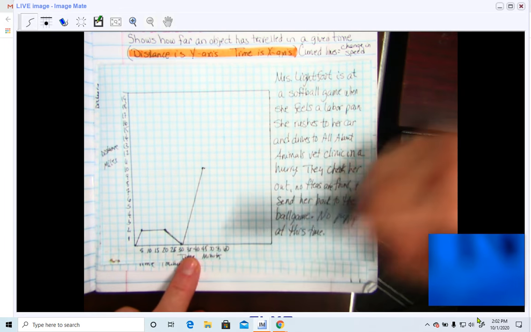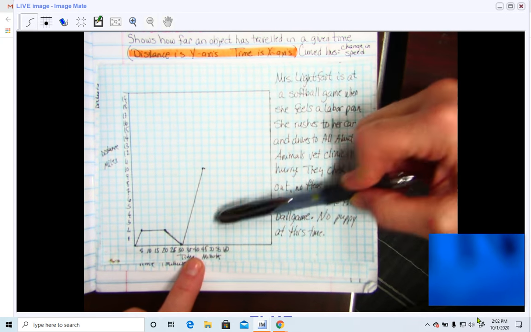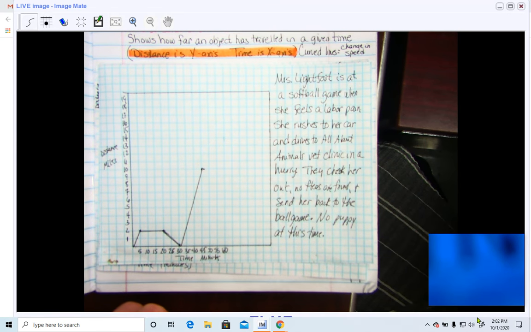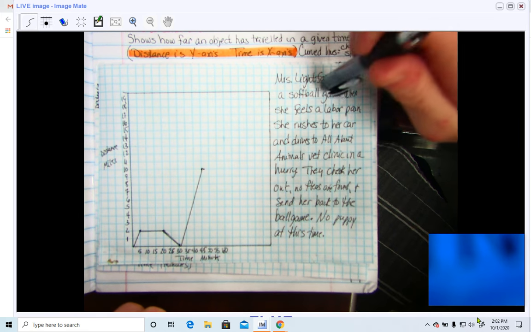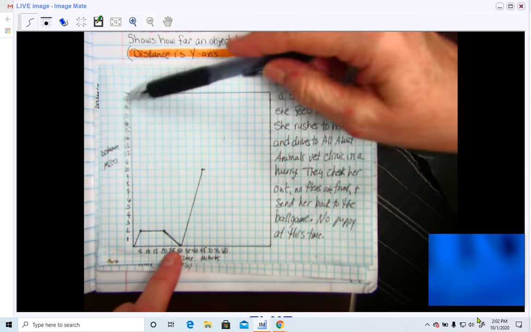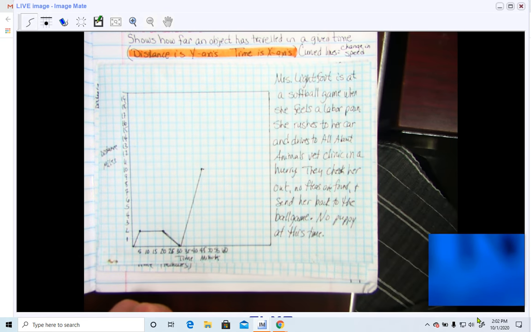So this is what you need to come up with. You need to come up with a scenario, make your graph, label it, and identify it. Don't make anything fancy. In other words, don't get it off the internet. I need to see a scenario that we can understand. Stay within Chapel Hill, Lewisburg, or something rather simple. Don't make this too complex. Email me any questions that you may have.